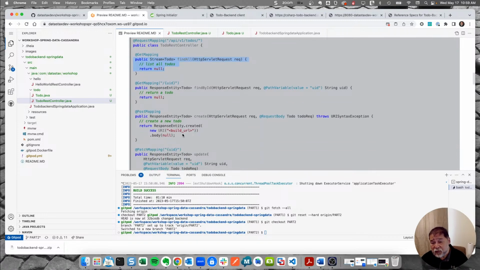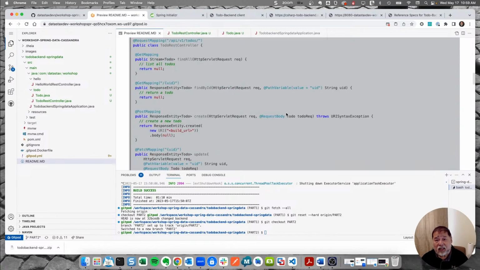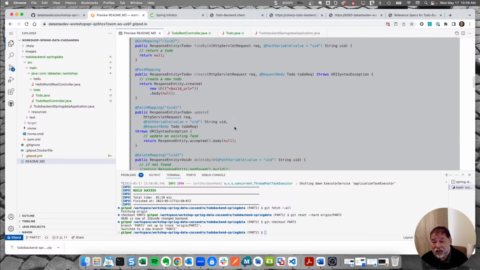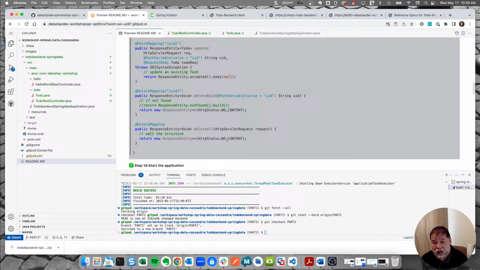Post requests mapped to this method. And the request body will be in, oops, if I double click it, brings up the source for the README. And post bodies will be passed in to the method. And there's also a delete mapping for specific or delete, which is a delete all.